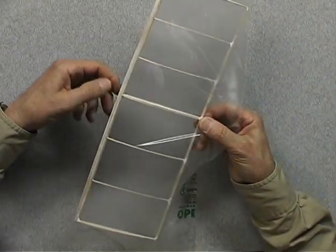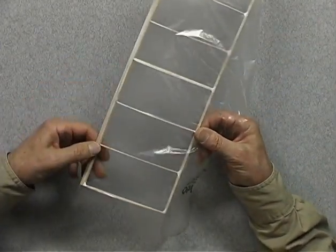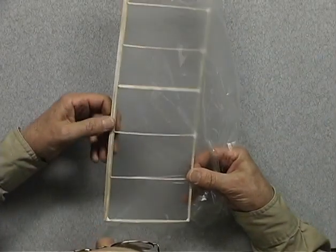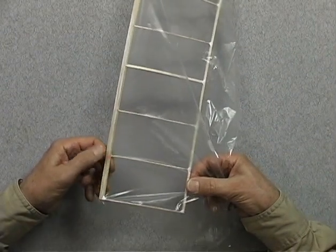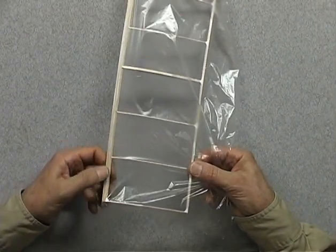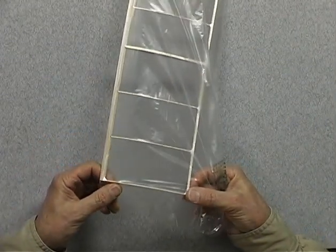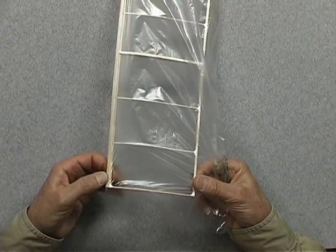The longer they're in the air, the higher you place. Okay, so I'm just smoothing that out, making sure that it stays tight to the leading edge and the sharp part of the leading edge. Pulling back on the plastic back here. Do it carefully so you don't break anything.